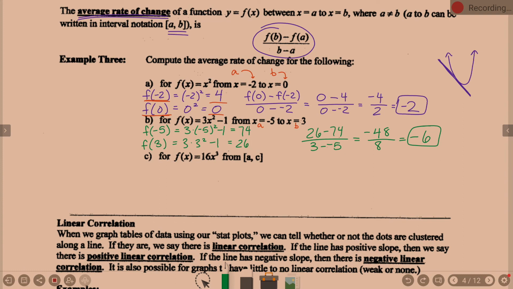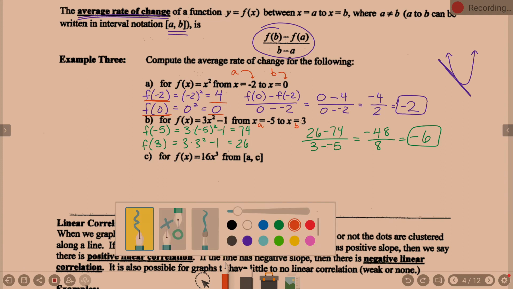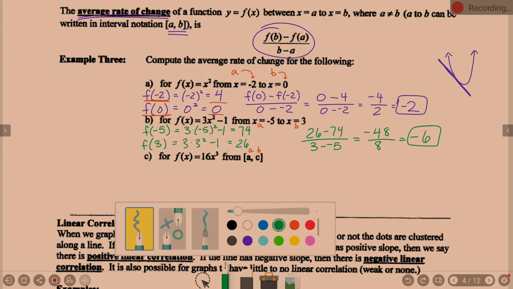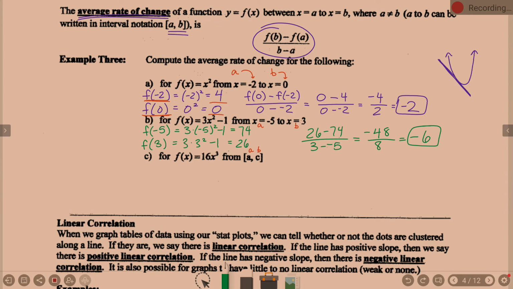How do you even set it up? There's no other numbers. Okay. A is like the top A. So it's saying from A to C. So think of this as your A and your B, right? Like last time we plugged in negative 5 and 3. What am I plugging in this time? A and C. So this is all going to be in terms of the equation. Your answer is going to be in terms of A and C here. You're not going to have a final number answer. Okay. So, fun stuff, right?